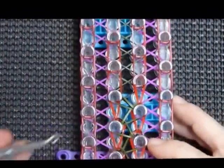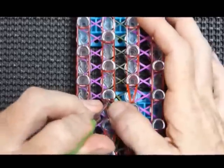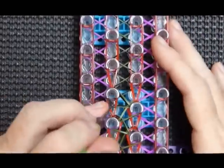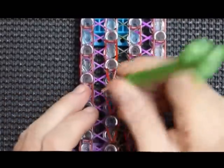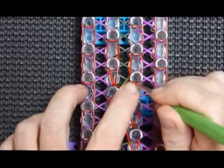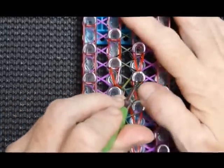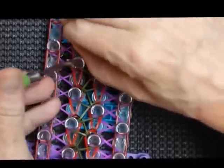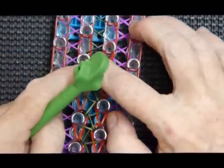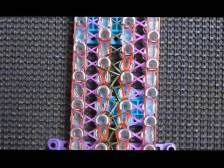Okay, so one more time. Now that we've loomed to this pin, we're going to reach here. Grab this one straight up, and this one at the diagonal. And now that we're at this pin, we're going straight up and then doing the diagonal. Okay, I think I've got enough footage for you guys to go back and review it if you need to, but I'm going to do that all the way up these two pins, or these two columns of pins.